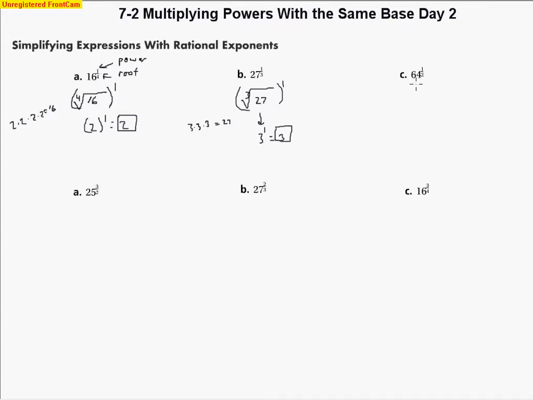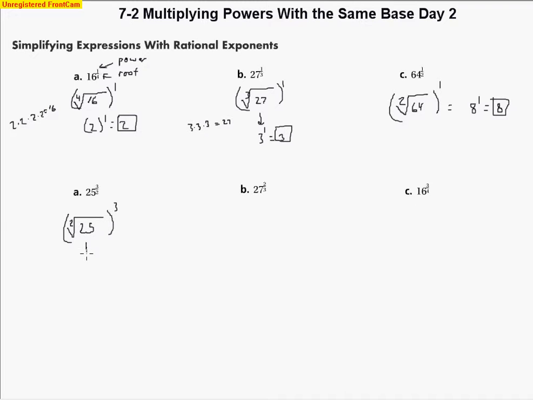So one rule to remember is that if it's an even number, you're going to have even roots. If it's an odd number, you're going to have odd roots. And so on this one, we're looking for 2 numbers that multiply to make 64. Then we raise that to the first power. So the 2 numbers are 8. 8 and 8 multiply to make 64, so 8 to the first power is just 8. Looking at the next one, a little different, because on all of these problems we always raised to the first power. Now we're raising it to another power. And so we do it the same way, though. 2 roots of 25, and then I raise that to the third power.